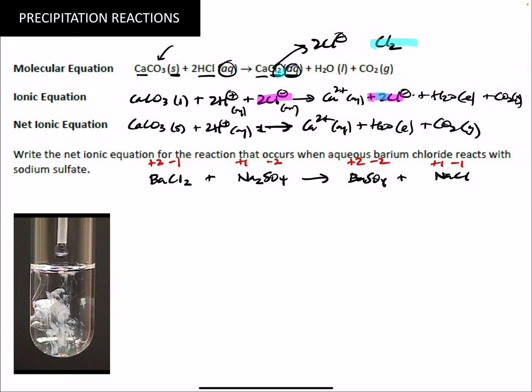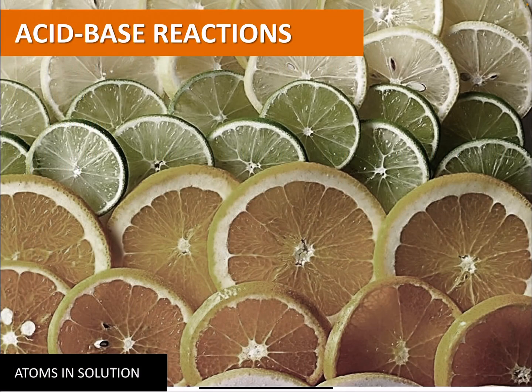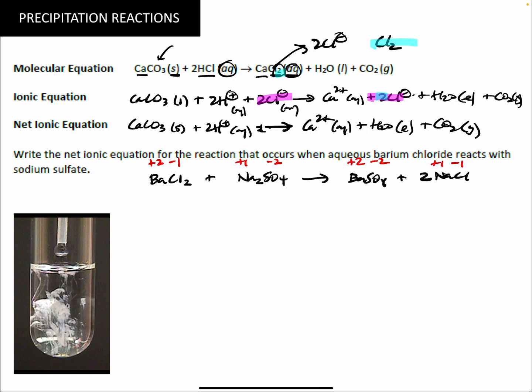And I have 1 barium and barium, that's good. I have 2 chlorides. Whoa. Here I need a 2 in front of here. Now I have 2 chlorides. I have 2 sodiums coming back here, 2 sodiums, a sulfate and a sulfate. It's balanced. Nice. Next step. So this is the molecular equation. Next is the ionic equation. What do? Oh, we got to go back and do some stuff here.